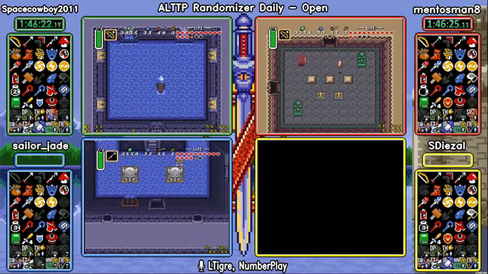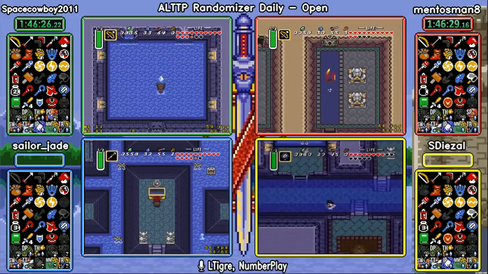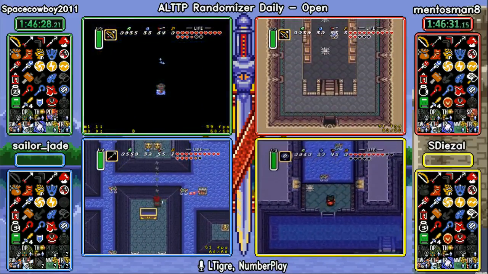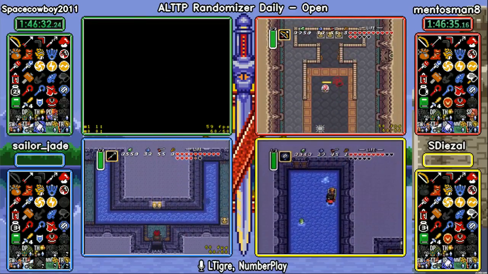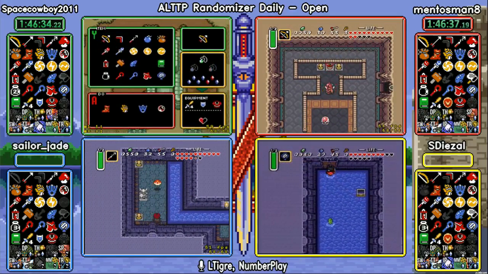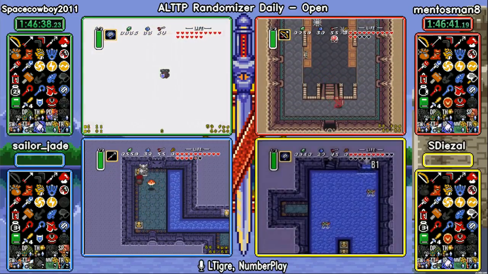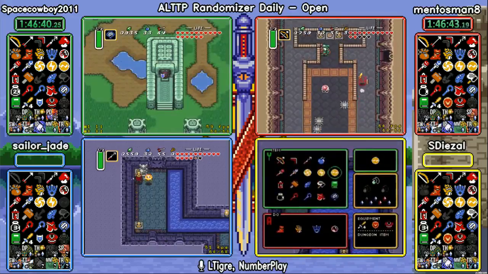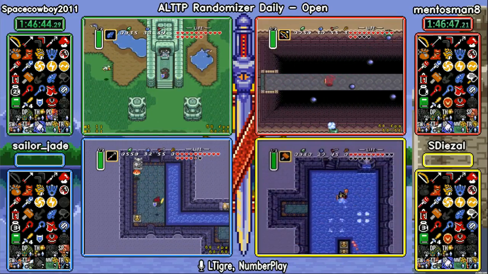And the rest of Ganon's Tower is going to be pretty easy. Red mail, sword, silver arrows. Honestly, they've got everything they need in the world. They don't need to look for anything else, really. You even have some magic powder if you really run into some stuff and need it.